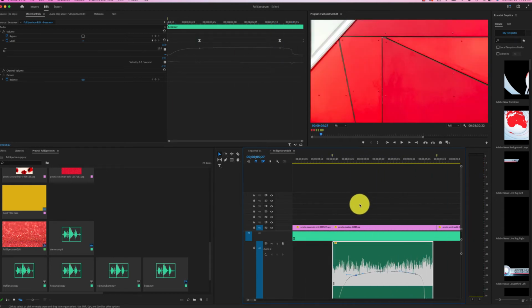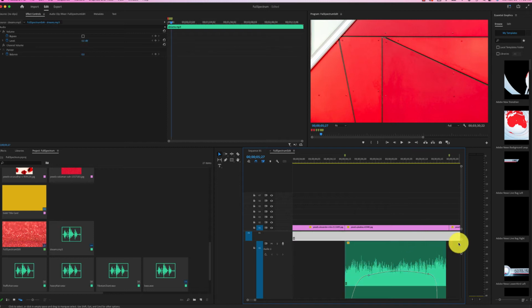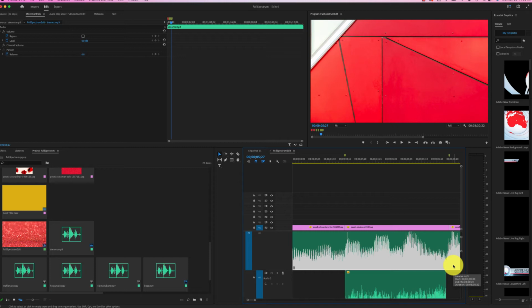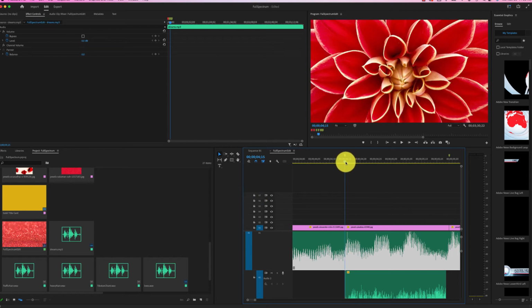Now it might help to duck the other audio channel just a little bit so that during these same transitions the sound's not as powerful, the sound track. Move my playhead to here.